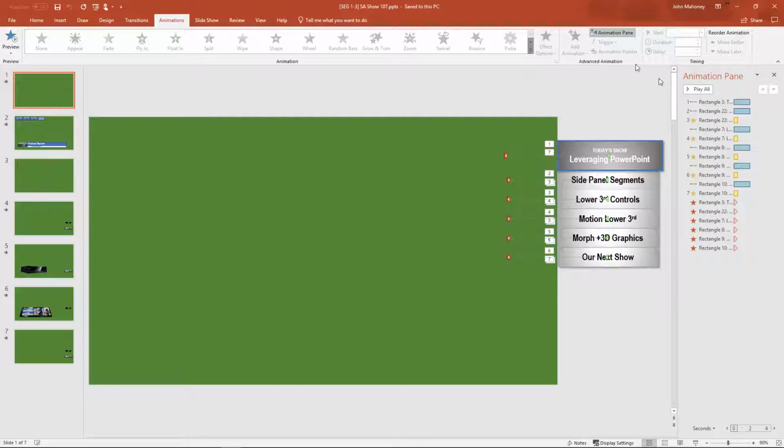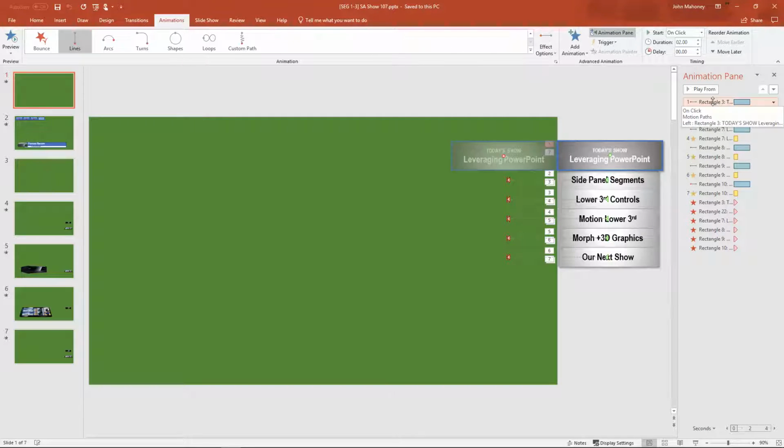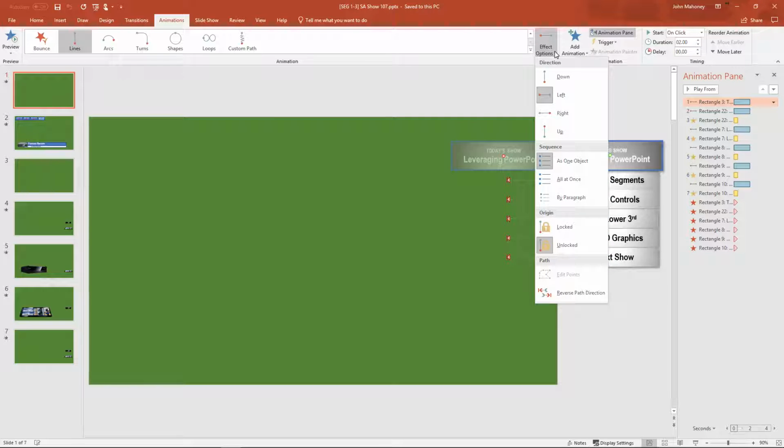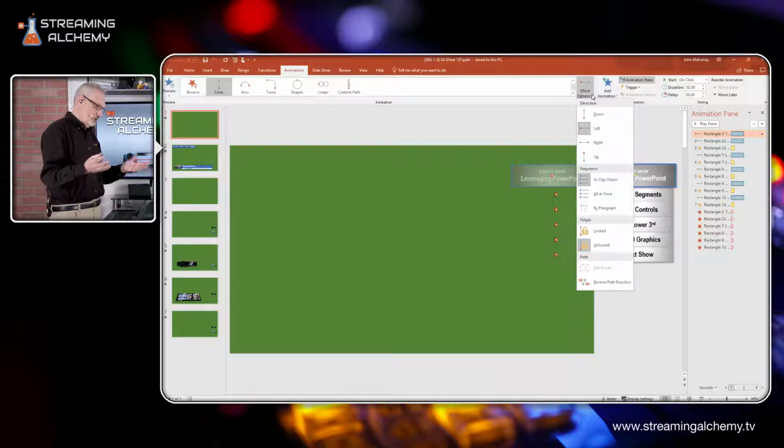And what I am doing now is I am showing you all the animations that I applied to these elements. So the first animation right here is the animation that slides the top rectangle in. And you'll see that the effect option we're using for this animation is something that will have the element move on a linear path. So here we set this up so that it moves to the left. So it goes from the right of the screen onto the left. And this is very straightforward.